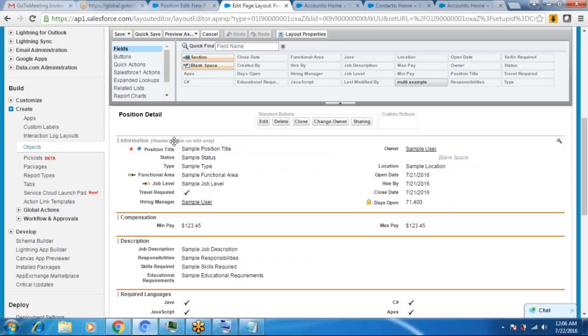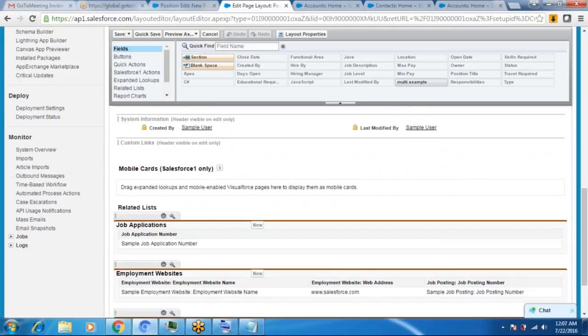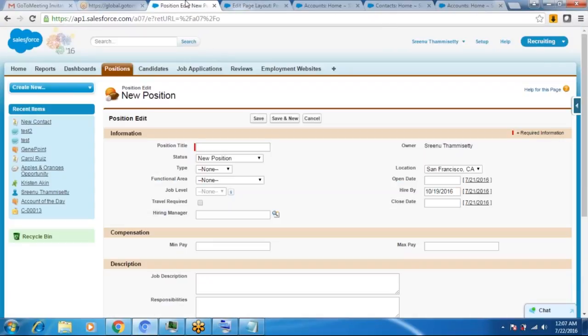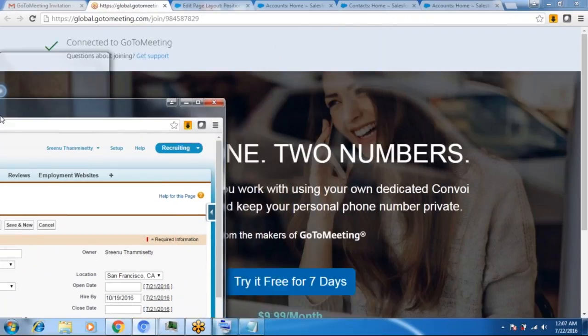You can read this header only visible on edit page only. Under that we have this field, this field, this field. These are all fields. This is one section. After that we have compensation. After that description, required languages. Okay, so you can observe I'm keeping side by side for the simplicity.